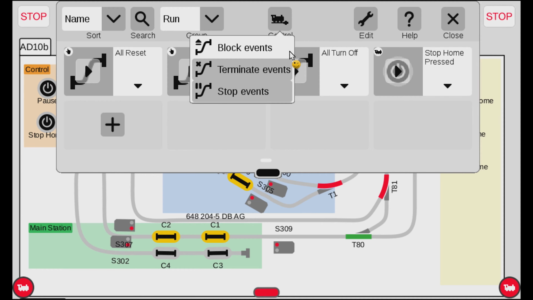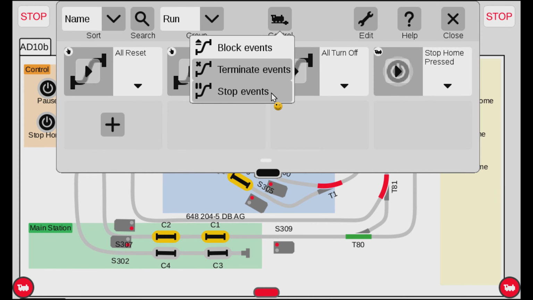I do not find this very useful, because in essence it doesn't really stop what's going on on my layout. It prevents more from happening. However, as you saw in the last episode for the train movement, I like to make a loop so something happens continuously. It will not stop anything from happening using this one here.